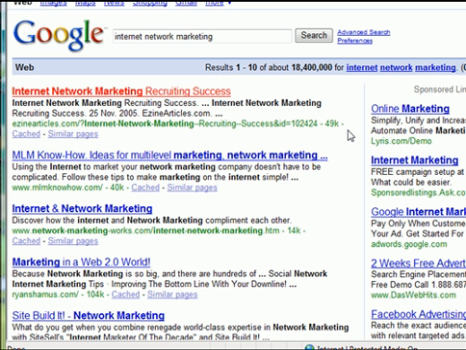Don't be lazy and just do an article on basically home-based business or things like that, because there's going to be a lot of competition. You're not going to rank too high up on the search engines. You really want to do your homework, research, don't be lazy about it, and pick those gems that are still out there in the rough and do some good articles that are going to rank you in the first or second position, or even on the first page. That's great. That'll get people to click on your link and want to know more about you.